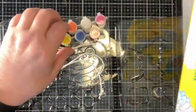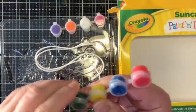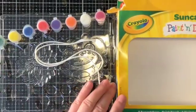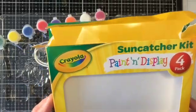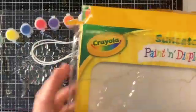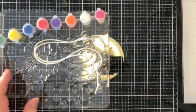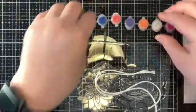I am LJ, and today I have a little craft that makes a card, but in a different way than what you're maybe used to. So this set was a paint and display. It was one of these sun catcher kits. You can get these for really cheap. I've seen them at the Dollar Tree. This was in a set from Michaels that was in one of the grab bags. And I got it for my grandchildren.